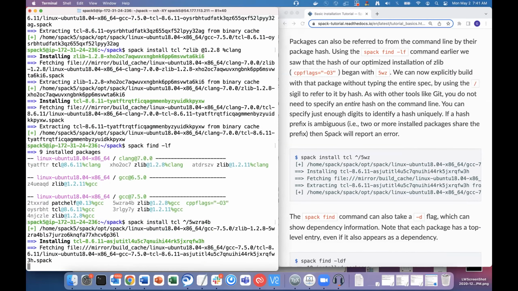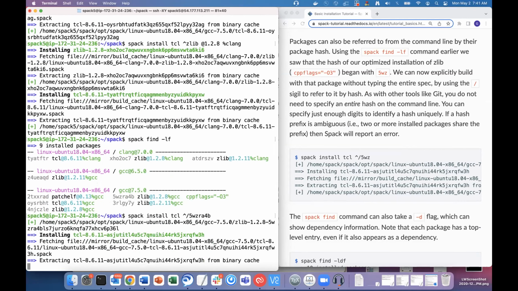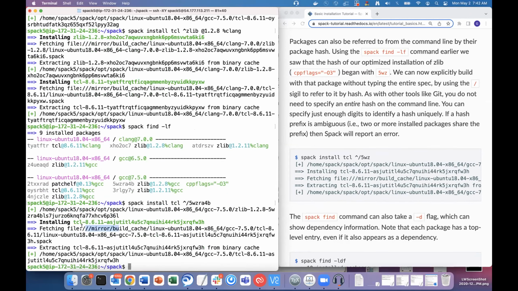And we don't need to say the whole hash. We just need enough for it to be unique. If it's not unique, Spack will complain and tell you, hey, that was ambiguous. And so now we're reusing that zlib again, and we've built a new Tcl on top of it.